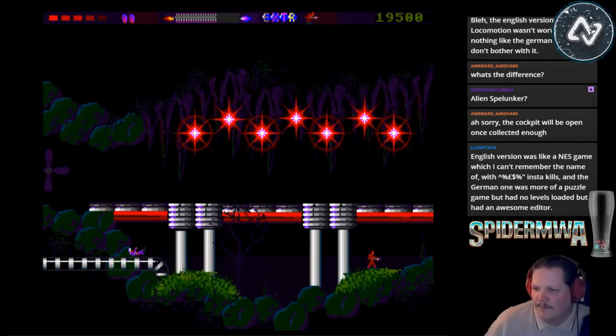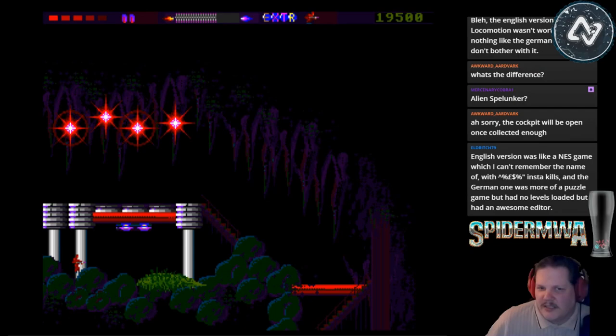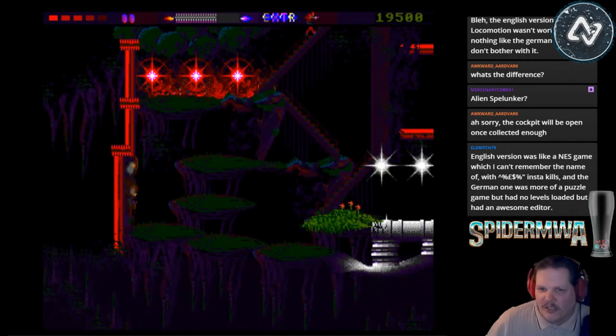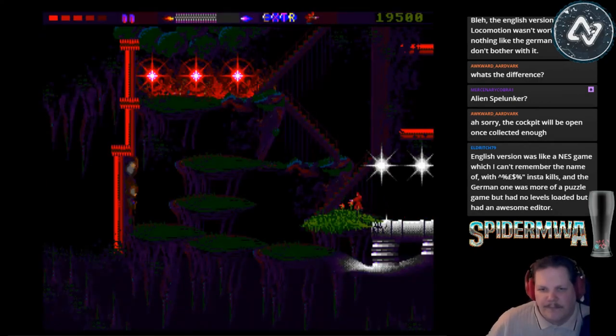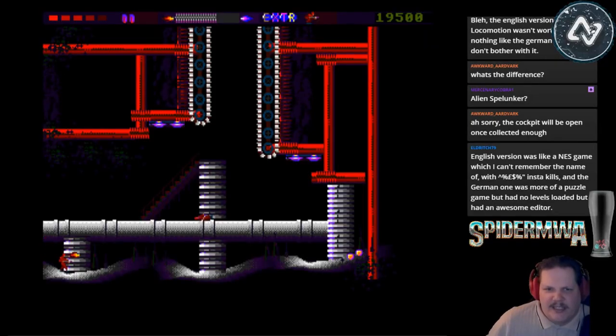Maybe. The English version was like a NES game, which I can't remember the name of, with the insta-kills, and the German one was more of a puzzle game, but had no levels loaded and had an awesome editor. So much difference between the two, just for a translated game. I mean, if you're just gonna translate the game, why do you need to change stuff in it as well?